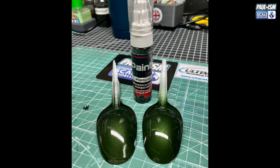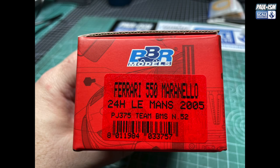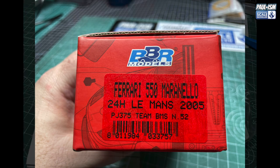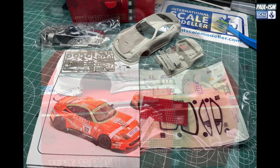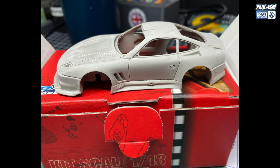We got the paint for the Porsche as well. Stunning colour. So glad I chose this colour. It's absolutely beautiful. And I bought a BBR Ferrari 550 Maranello 1/43rd kit. Full resin multimedia kit in 1/43rd. They are lovely kits. I've seen this for like £80 on eBay. I went direct to BBR in Italy and got it posted for £32. Absolute bargain. Probably will do a review of this at some point. They're great little kits. If you've not built one, I recommend getting one.